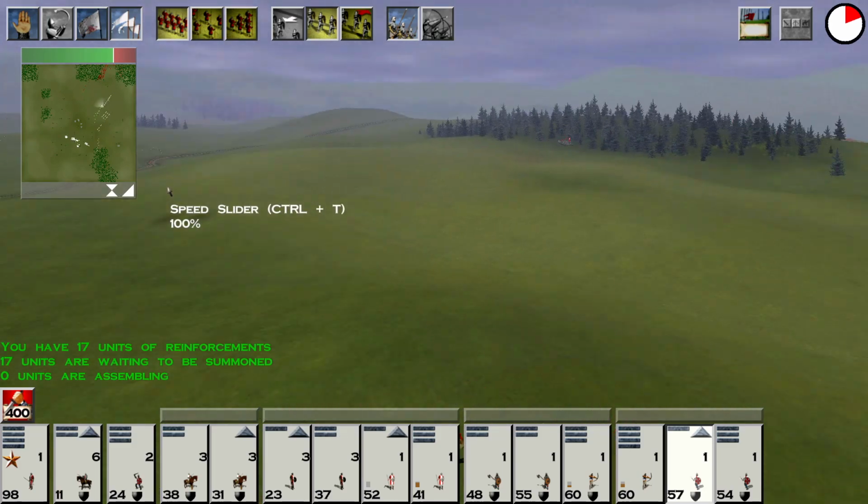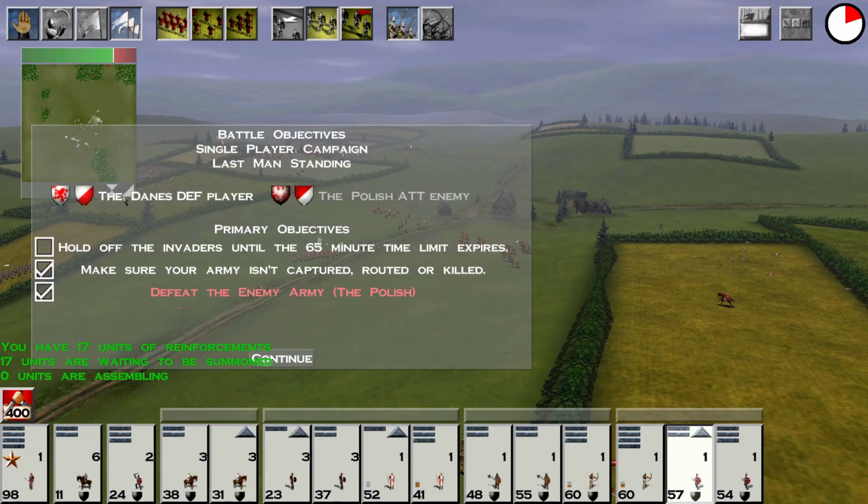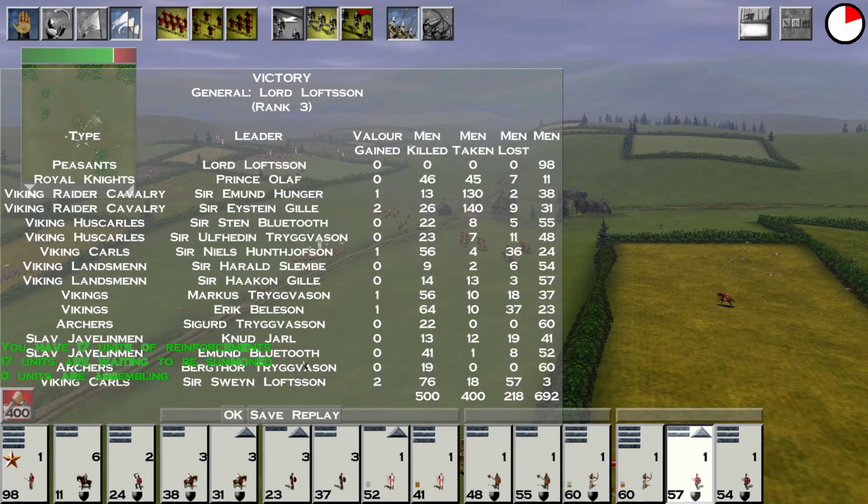They thought about it. They were thinking about it. Yeah, they're like, maybe give another shot. Maybe not. Maybe not. Hey, I'll take it. I don't want to be at war with Poland. God damn. So I killed 500, captured 400. It's kind of amazing how even those numbers are. Lost 218, and Viking Raider Cav, 2 Valor gains. Hot damn. For capturing 140 men and killing 26.